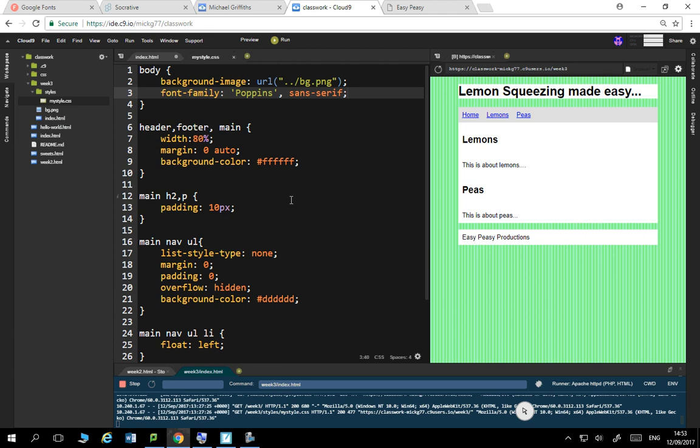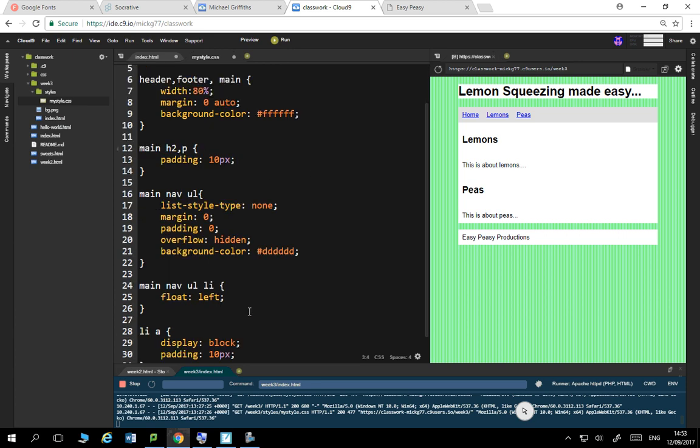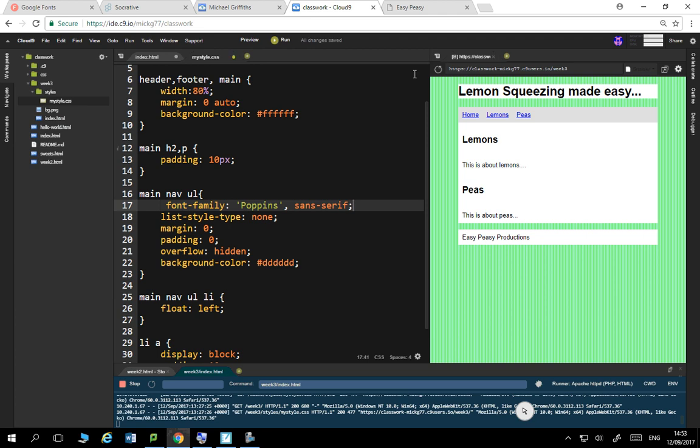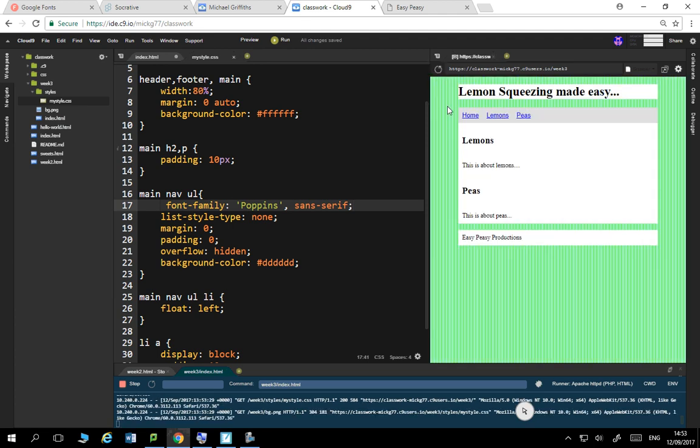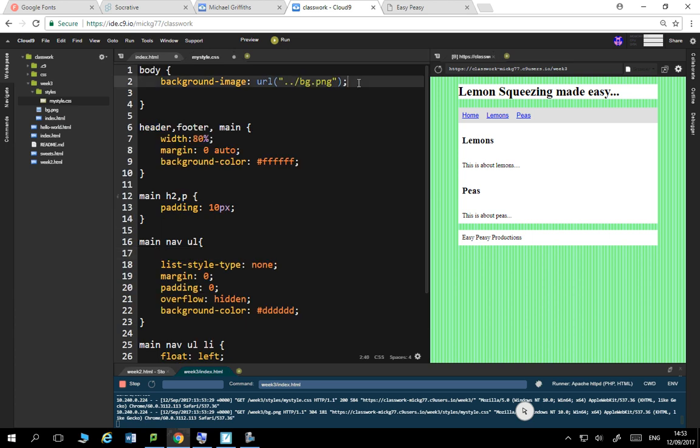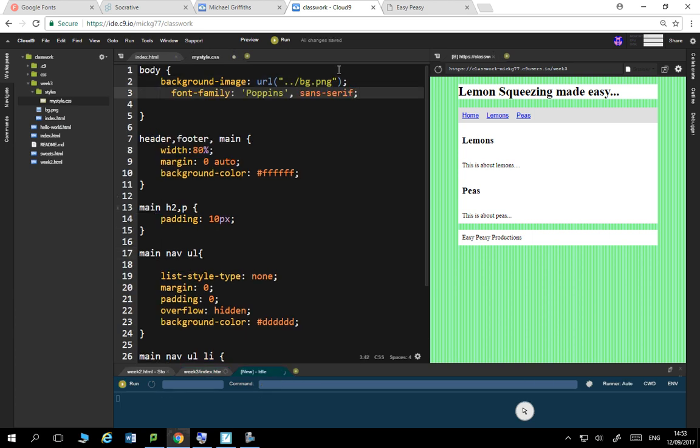and you should see that that changes your font. Again, just to make you aware, if I only copied that CSS line into, for example, the nav section, it means that the only font that would be affected would be in the main nav. So it's wherever you put that, but because I'm putting it in the body section, it means that the whole thing is going to have that font.